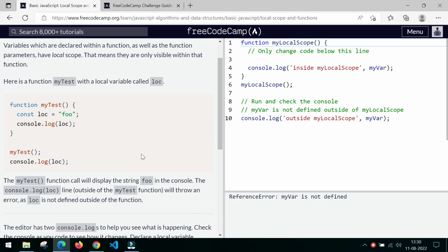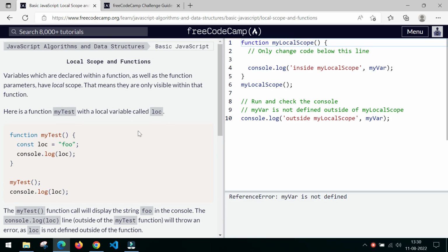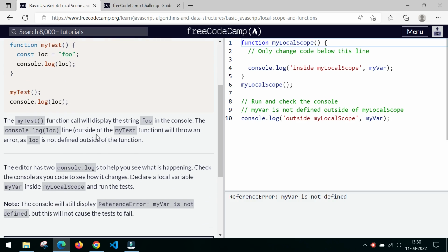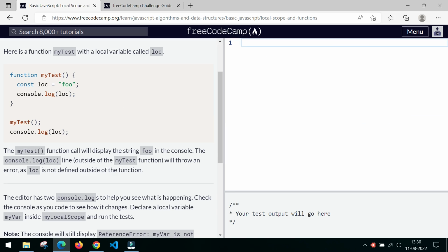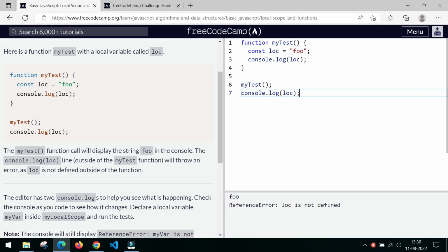And now it comes to local scope, the same thing which I have told you. Just delete this and take this example, paste it here. When I am removing this console.log, here what they have done is inside the curly braces, they have declared the variable using const with a value of foo, and they have printed the message inside the curly braces.